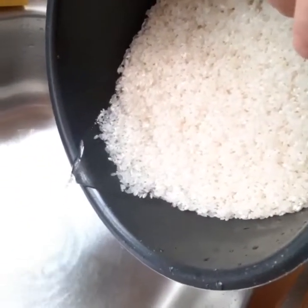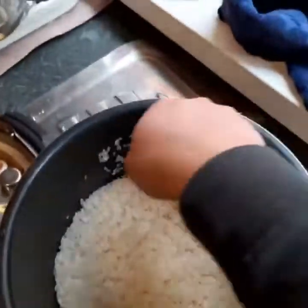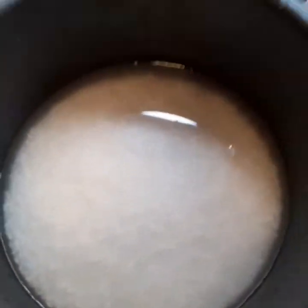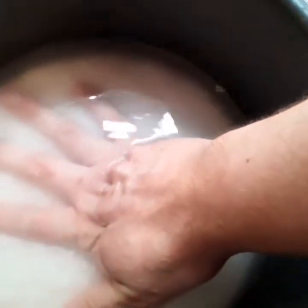If you're cooking your sushi rice in a pressure cooker like me, then you're gonna need to add only 1 cup of water per 1 cup of rice. If you have no idea how to measure this, I'm gonna show you a chef trick. Basically, you're gonna put your hand on the rice. You're gonna fill it up with water until the water touches your knuckles. That's a chef trick.